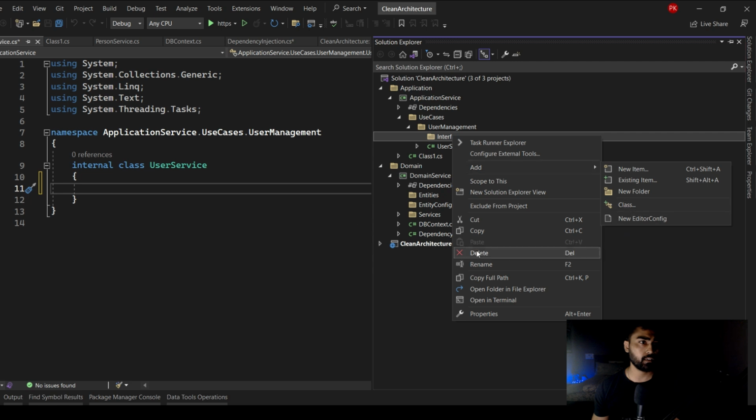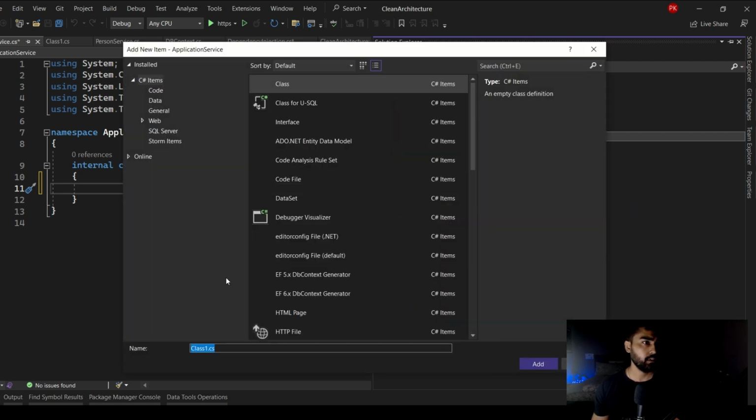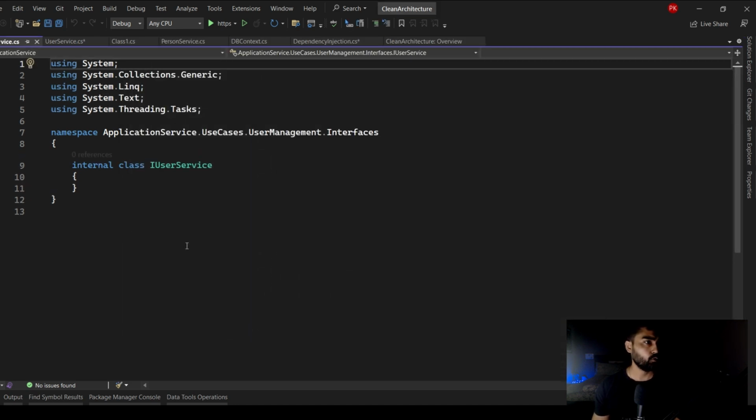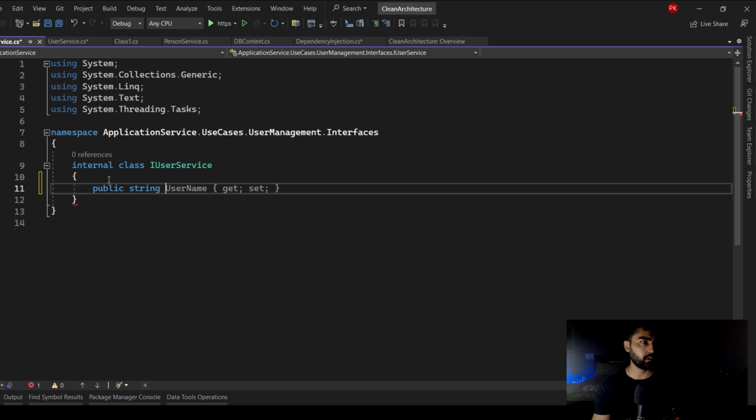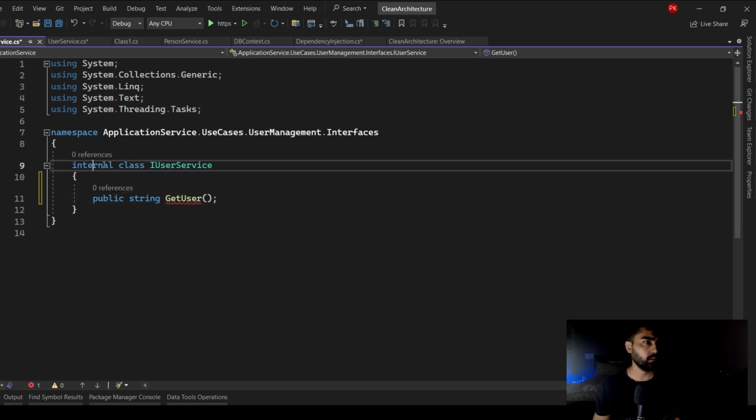So let's create a class here, and I will say this is my IUserService. Over here I will declare, let's say, public string GetUser, a very simple method. And that's it. You know what, this is a class, so I have to make it an interface. Here you go, and now it is happy.